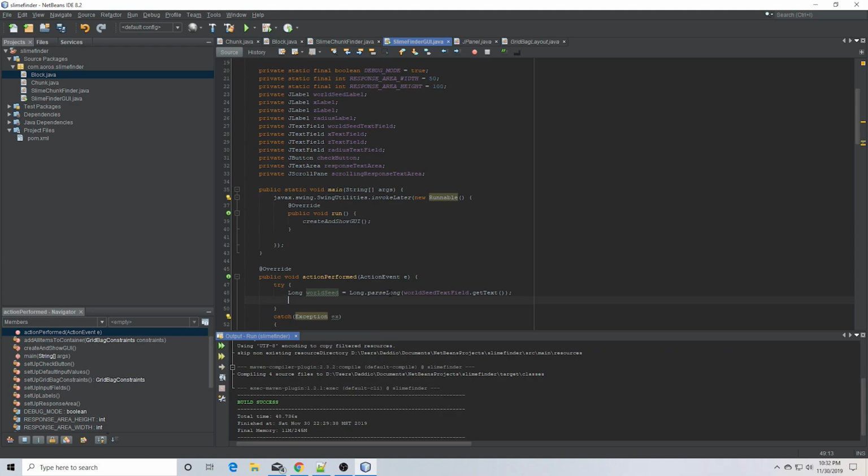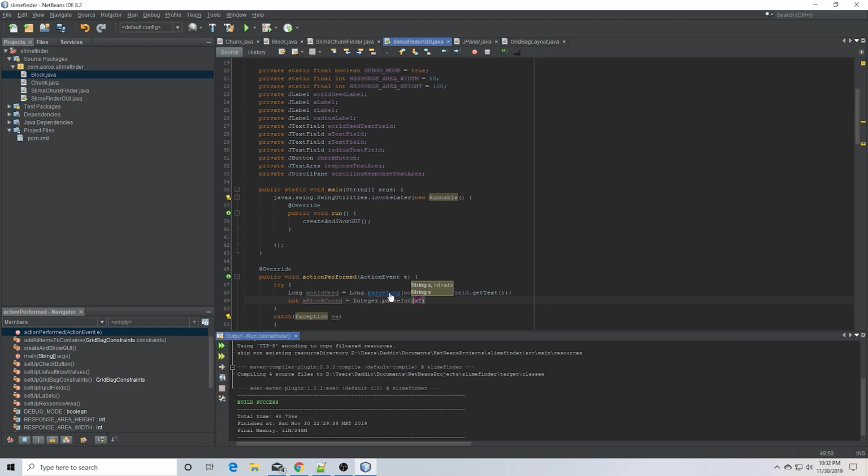Next, we're going to get the X block coordinate that they're going to put into the X text field, parse int.